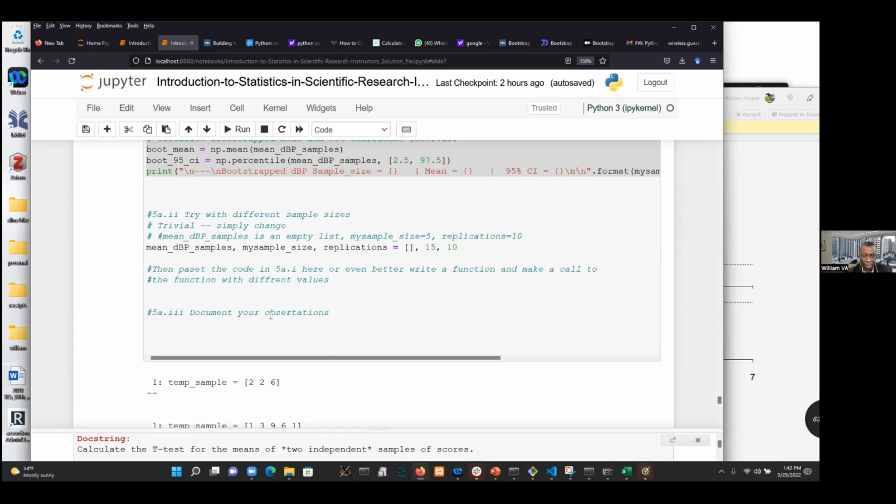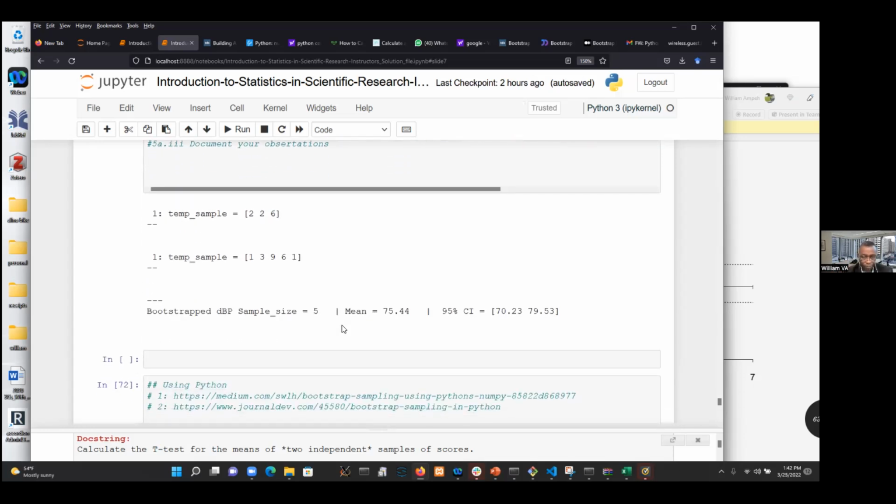So just take your time, go through this, try it out for a different set of samples and document what you observe. Remember, Professor Paul said, if the sample is big or you take enough samples, your sample estimate will be very close to your population. That's what this is trying to verify, that if you do it for more samples, your true value and your estimate will be closely matched.